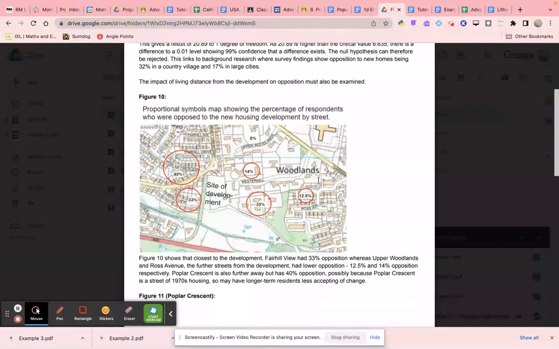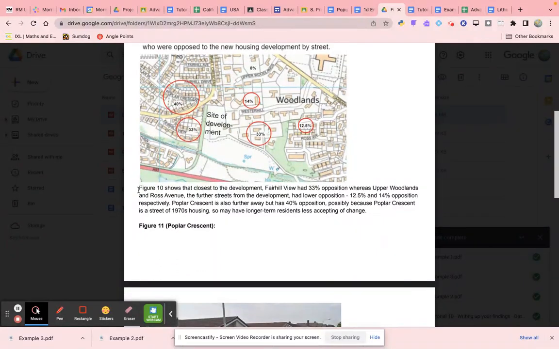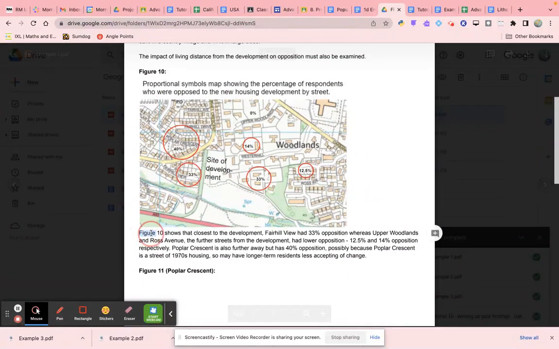Here we can see they're presenting their results in terms of a site being developed and people's attitudes towards it who live in the neighborhood. And we can see a little bit of description. So that's also important. Figure 10 shows, so this is figure 10. So they're actually telling me about the figure that they're writing about. And they give us a brief description of what the figure shows. So you do want a little bit of description of your data presentation. You don't want it to be too extensive. You just want to give the overall summary of the highlights. So what was the most, what was the least?